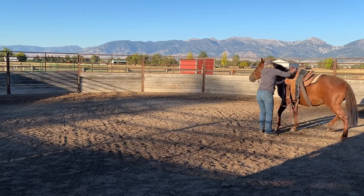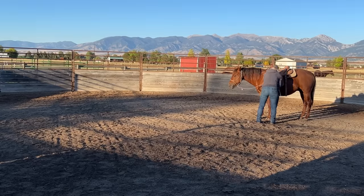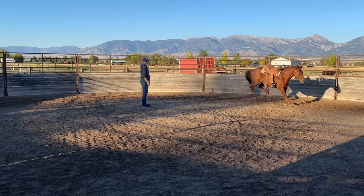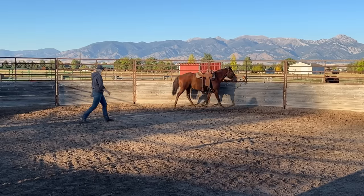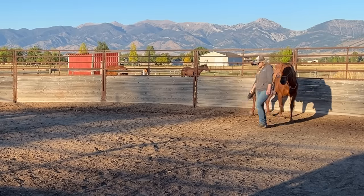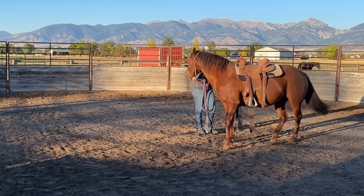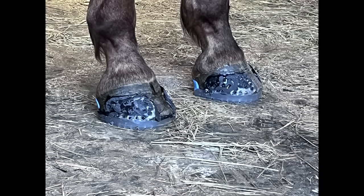After he got integrated with the herd it was time to test out what this guy knew. He was a very interesting combination of cool and collected, and then he would startle easily at a few different things I did not expect. He did a lot of things I would expect from a horse that has never been saddled before, but he did stand relatively well for everything, which could just be his age. He did bronc around quite a bit, which doesn't really bother me — I just let them move forward and figure out the saddle isn't going to hurt them. His teeth aged him at about five years old. In my experience, horses from the loose pen that act this way at this age may have been started but very poorly, so maybe someone saddled them, tried to ride them, fell off, and decided the horse wasn't worth their time. After seeing how he acted for the saddling process, I decided I'm just going to go ahead and restart this guy.